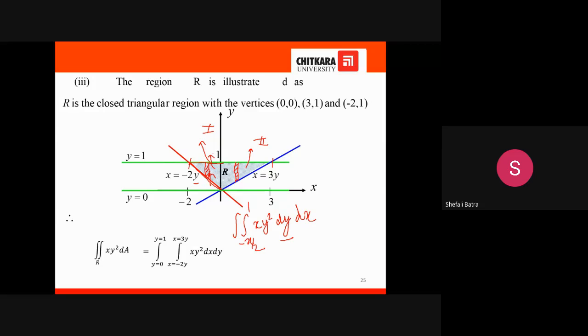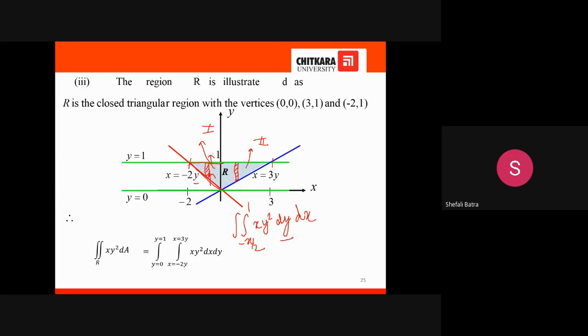The first part has a vertical strip from minus x by 2 to 1, right? And for this first part we will be sliding this vertical strip horizontally. So if I'm moving it horizontally, I need the limit of x. So tell me, what is the limit of x for this part only, one part? Ma'am, -2 to 0.